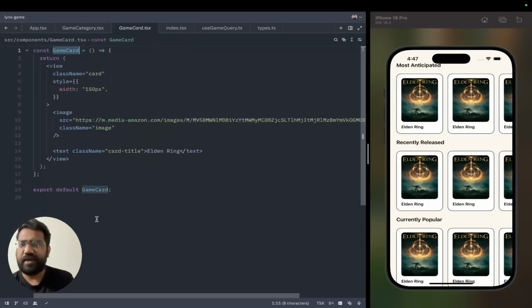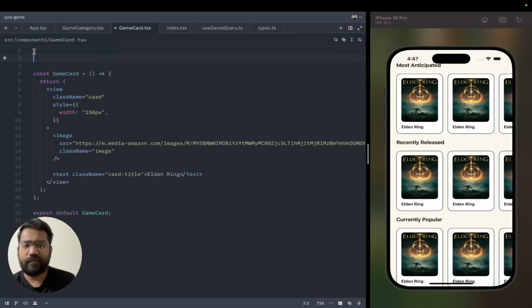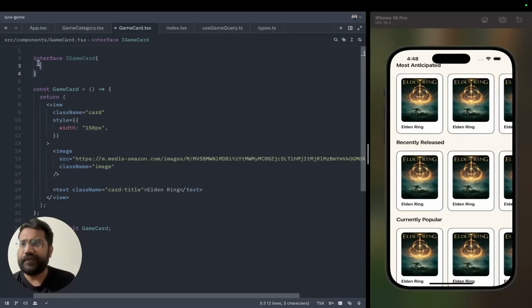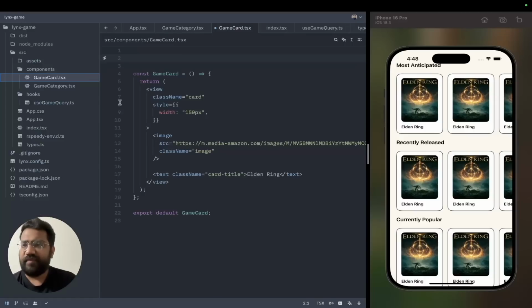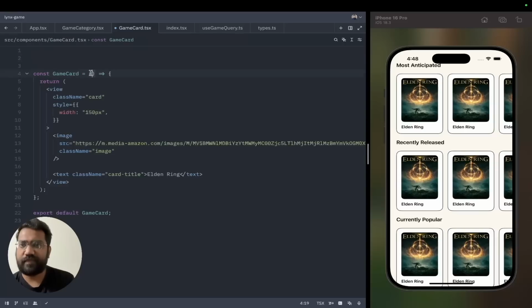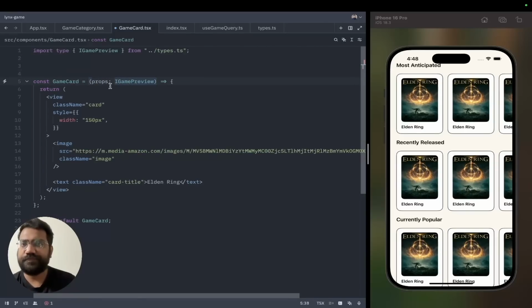Alright, go to the game card this time. Now let's make some changes to our game card component so it can accept props. Actually, we don't need to create another type for that. We can simply reuse this type because it also has the same type. Let's do game preview.